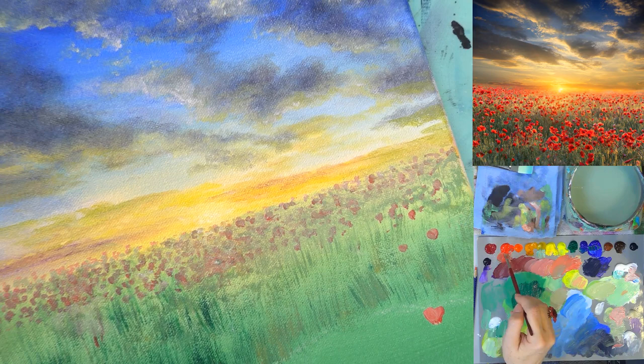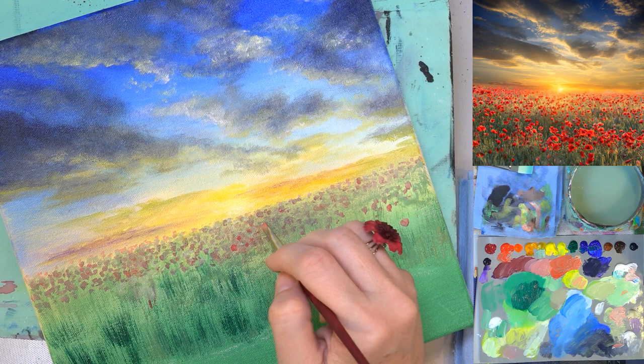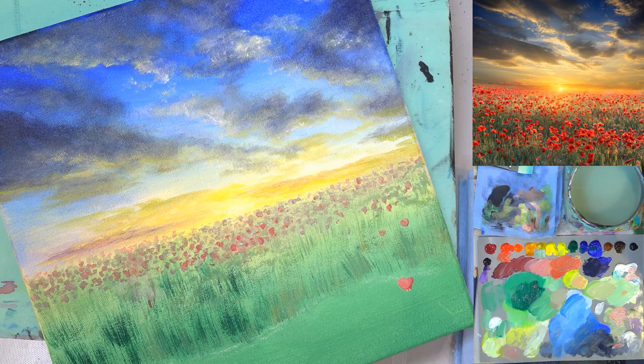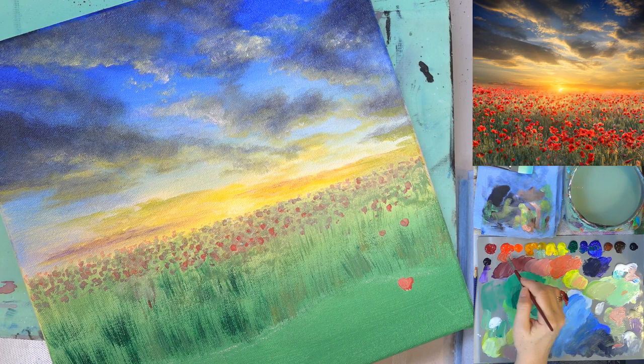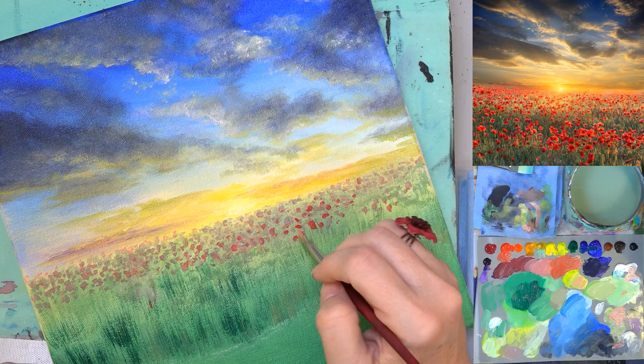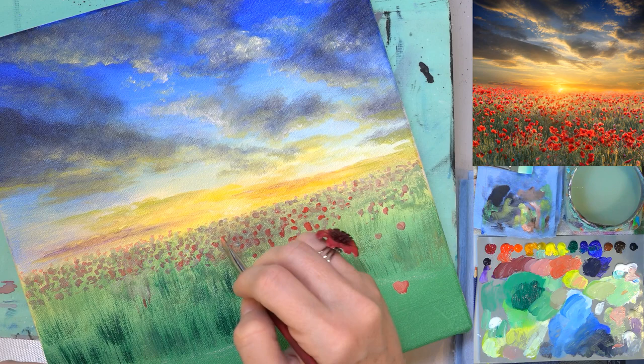And then right in here, you can do a few darker ones, and you can see how doing those darker reds over the top now makes those other ones that are farther away push back. Anytime you have a darker, brighter, more saturated color, it's going to pull your eye forward. It's going to look like it's closer to us. So we can put some really bright red ones right in front of the line between that background and there, and these will automatically look farther forward. It'll obscure all this stuff going on underneath.